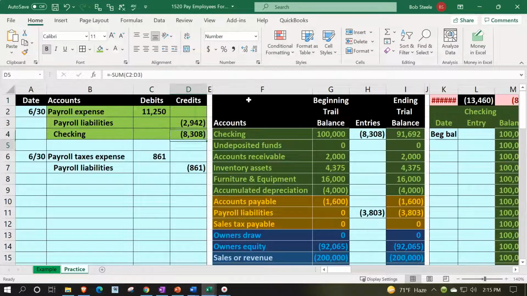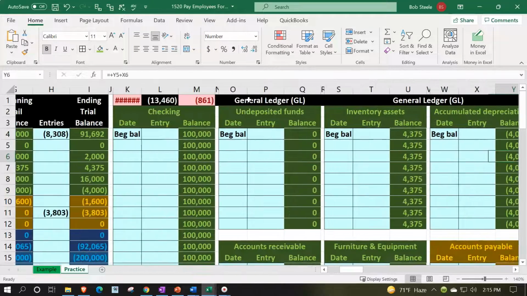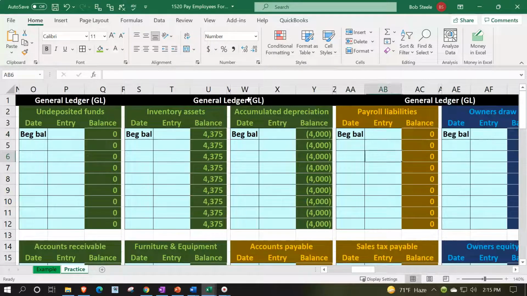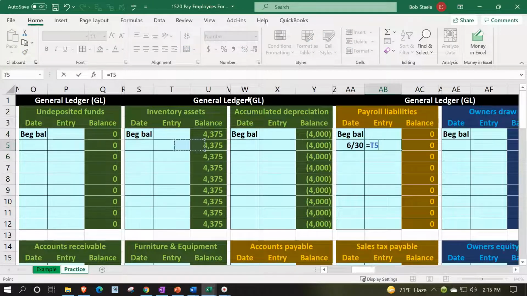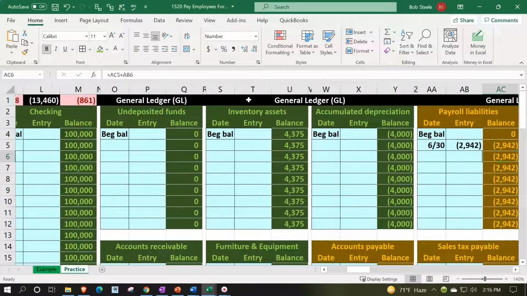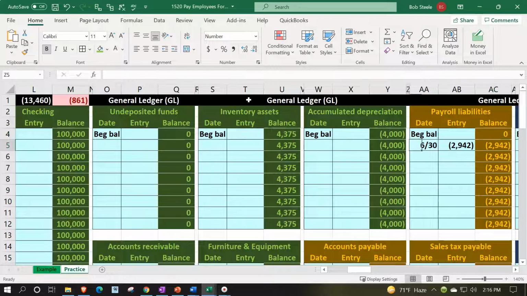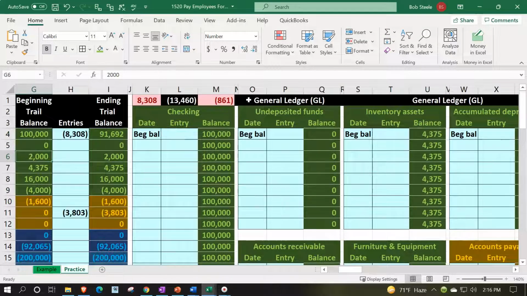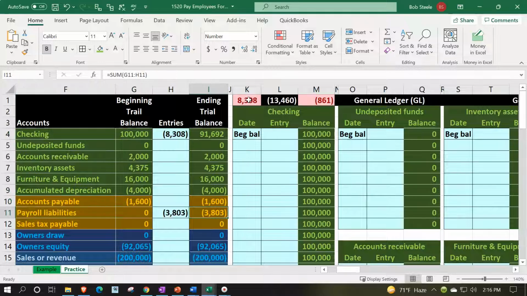Payroll liabilities then, second liability account. Going on over the GL, assets in green, liabilities in orange. We're looking for that second liability account. AA5 is on 630. Date, we're in AB5 equals, left to the wall. Picking up that 2942 and enter, bringing the liability up to 2942. That 2942 doesn't match the TB yet because we have to record the second side. We're still out of balance on the GL up top.